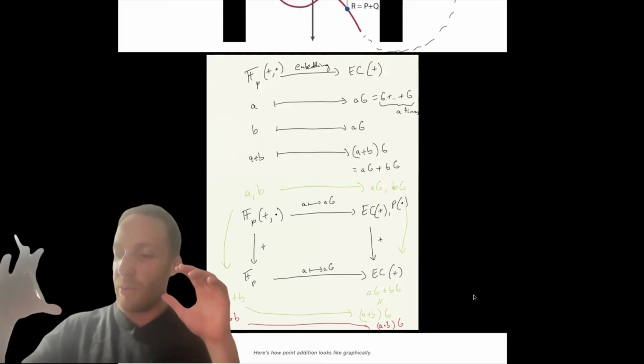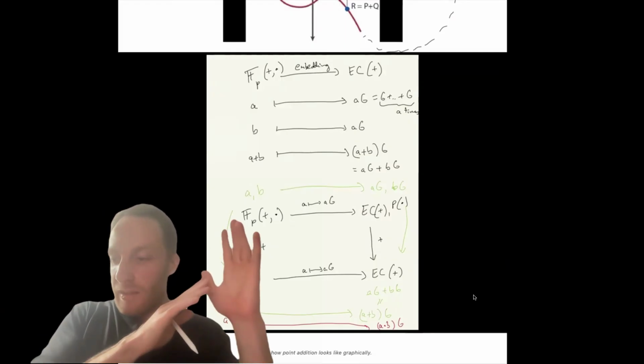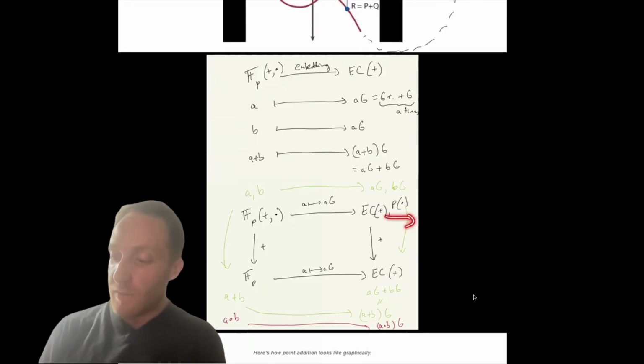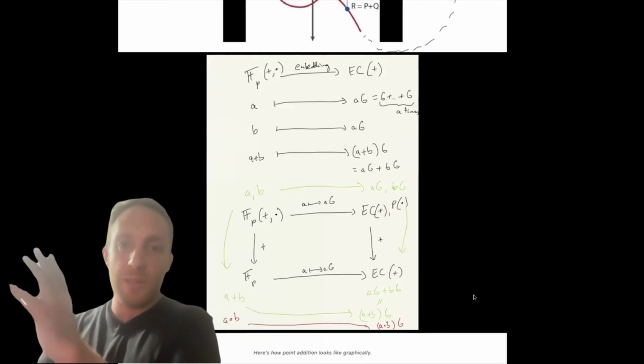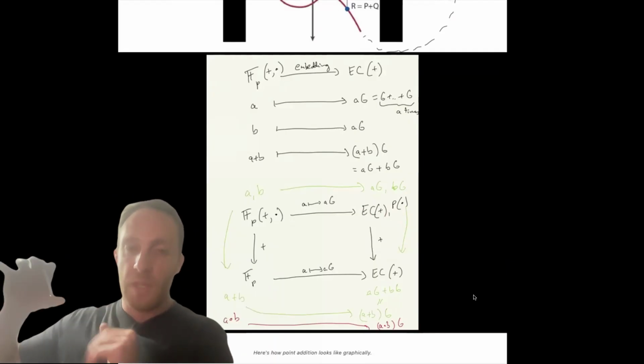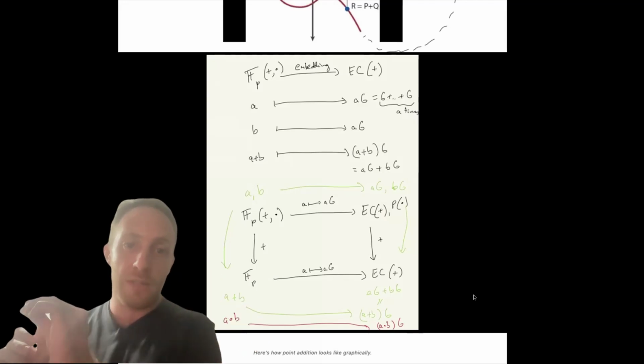We'll see that it actually requires two groups, and we need to go to a third group to get the result. But it's basically now we'll have a commutative diagram which goes even further, and you can recover the multiplicative structure in some other group, which means you can't go back. The problem is you always want these one-way door functions.